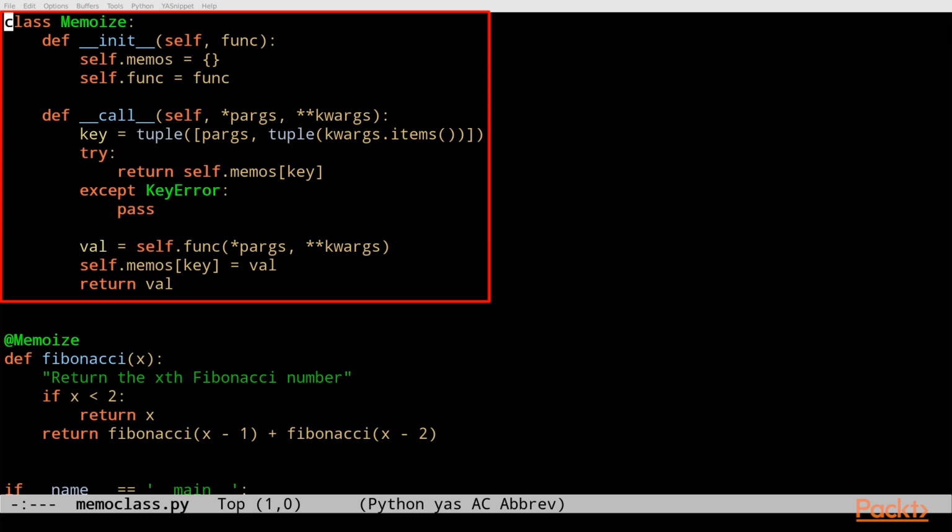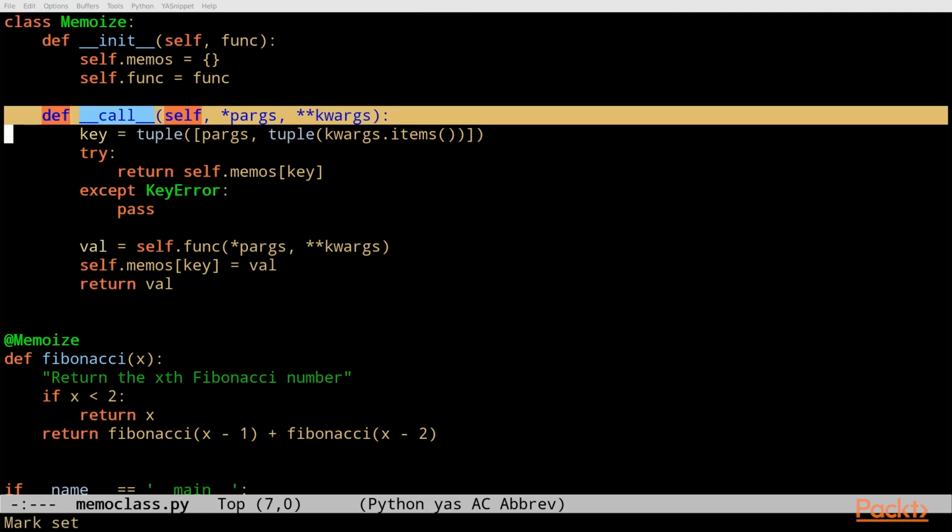Third, we can't use the functools.wraps decorator to make our class instance appear to be a wrapped function. Class instances are just too different from functions for that to work. Instead, we'll need to make sure that our class instances provide useful information when introspected. Finally, a note. Our memoize class is callable, as all classes are, but instances of the memoize class are also callable because they implement the __call__ magic method, allowing them to emulate the function call syntax. This is what allows our memoize class to act as a decorator, and instances of that class to act as wrappers.